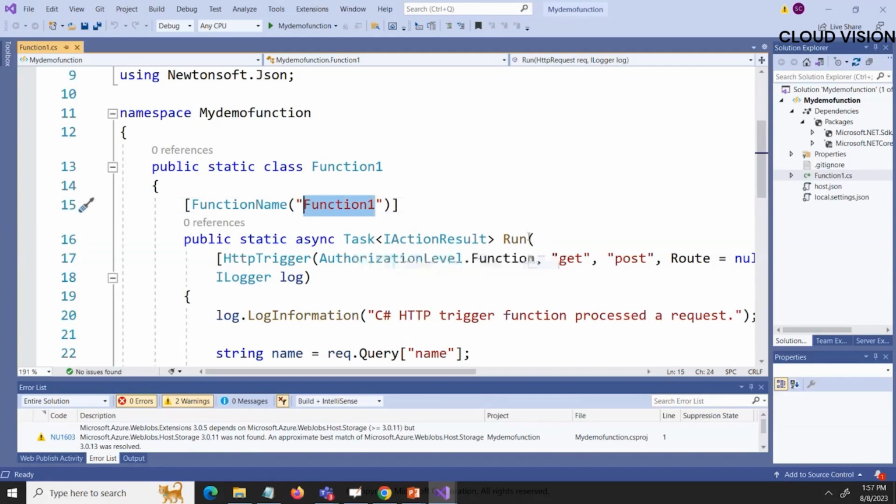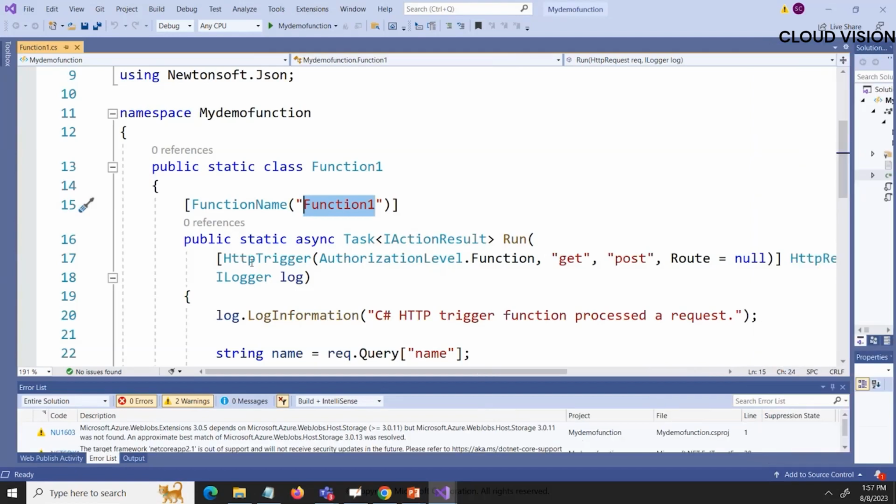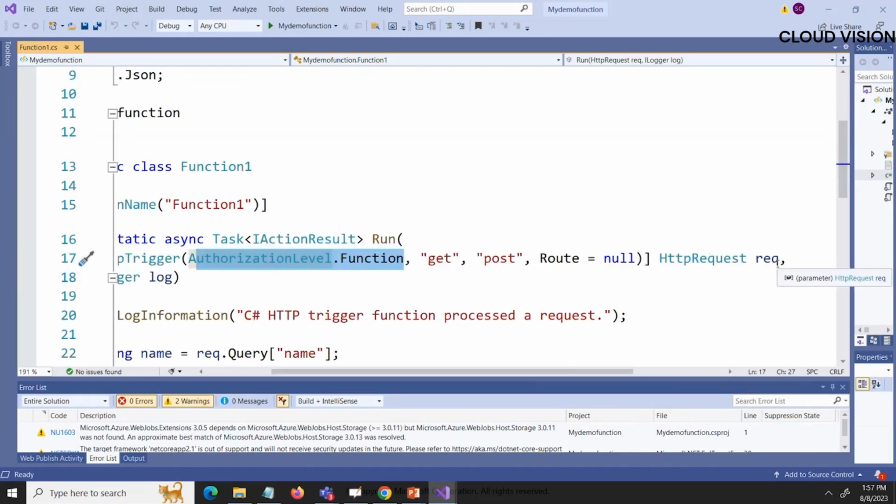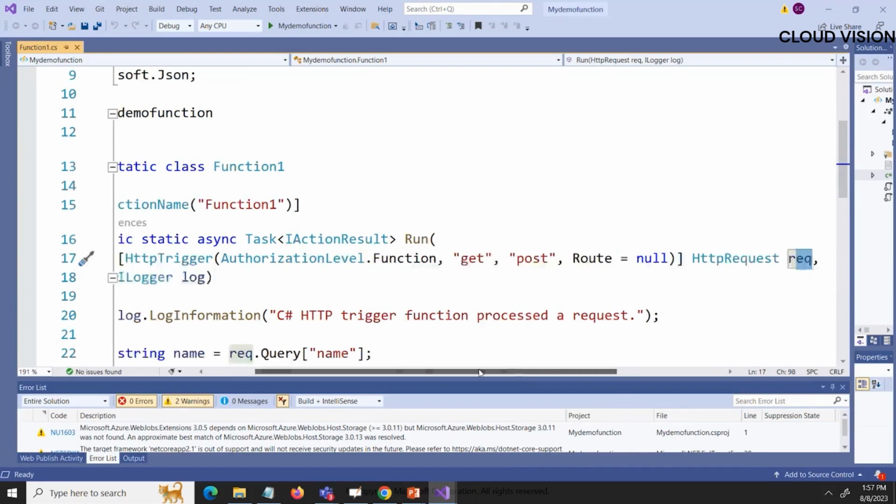And this Run method says that actually I'm based on an HTTP trigger. So it means that it will generate a URL that I will give to my customers and they can call it whenever they want, they have to hit that URL. And if they want to call it, they have to provide the authentication, that is a key provided by the function. You can call that URL with a GET or POST verb, and it is expecting an HTTP request object.